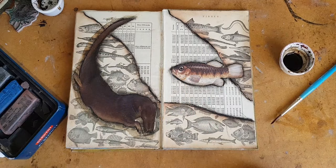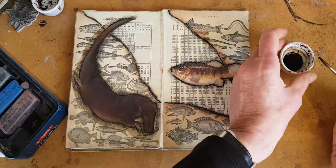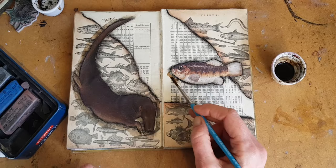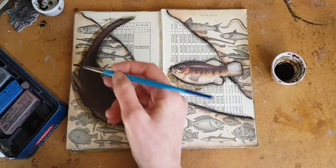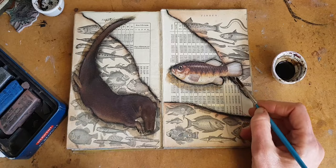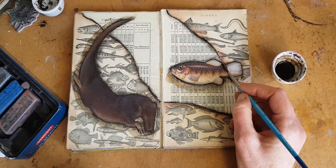Next, I'm going to add a little bit more color with some handmade walnut ink that I have diluted with water, and I'm just going to give this fish a little bit more of a messy shadow like this. I've already given the otter one. It's not precise — I'm not that good of a painter — just giving the page a little bit of something more, a little messiness on the page to look at.